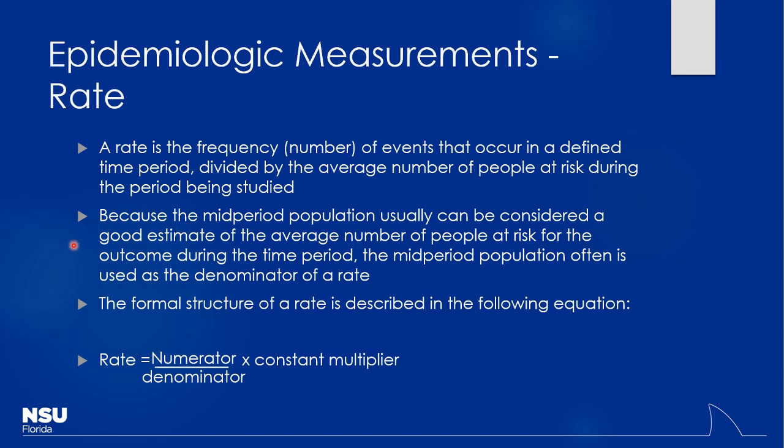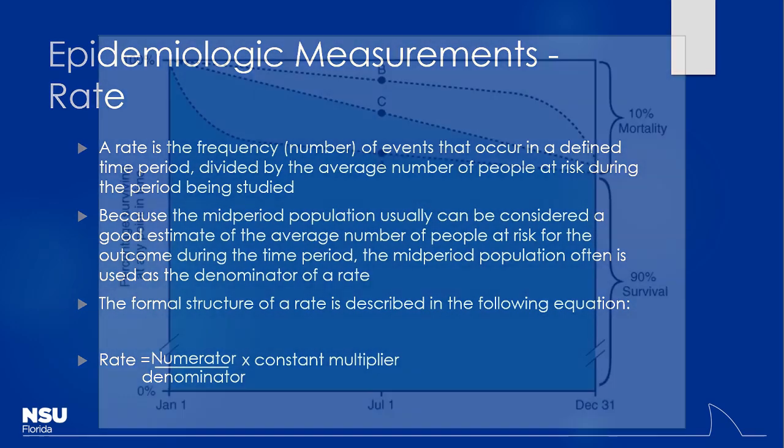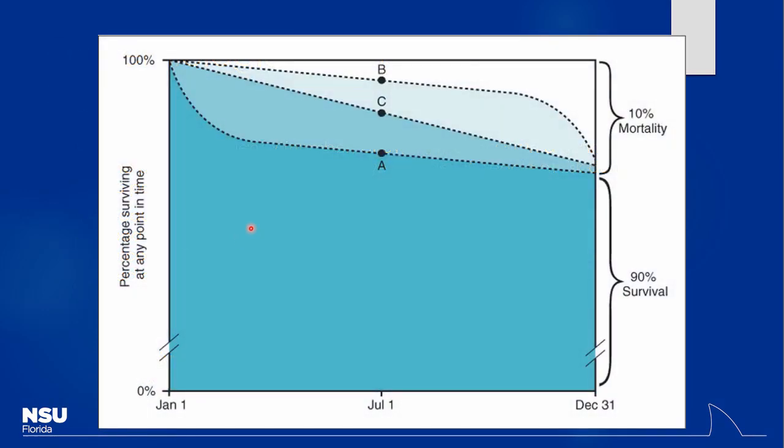Just kidding. So what we're going to do is use our midpoint population for that. Basically, if we're looking from January to December, I'm going to use the population around the June, July time frame. Okay. And if you look at this graph here, you can see that the midpoint population is quite different between these, right? Looking at this, we would see who would have the smallest denominator in their rate.